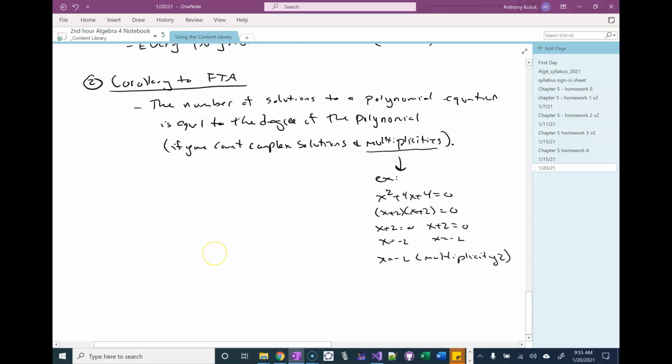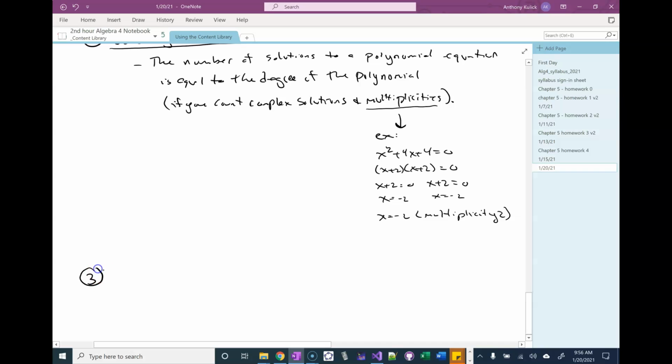But basically, as long as we're counting all the imaginary stuff and all the duplicate solutions, that will match up with the degree. So we know exactly how many solutions we should be looking for, which is nice, right? Like we've seen, the polynomials can sometimes have lots of answers. It's good to know how many total answers we should be finding. Cool? Okay.